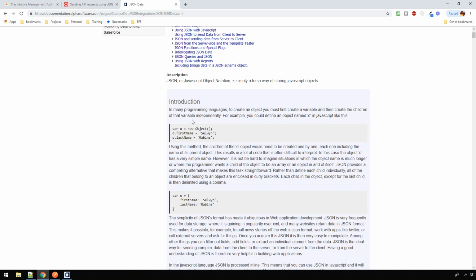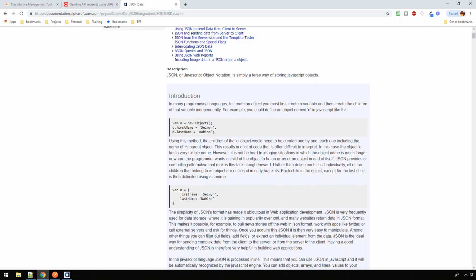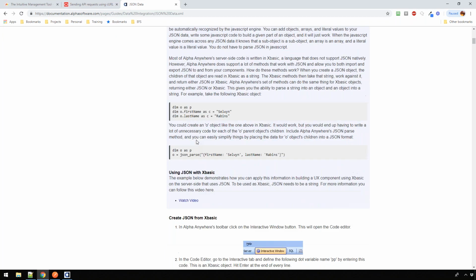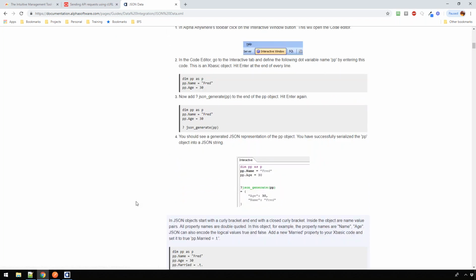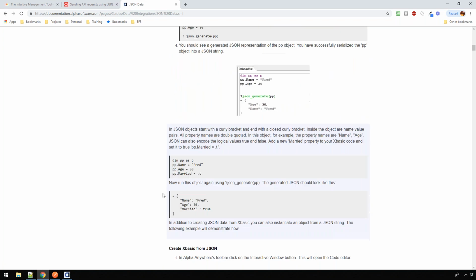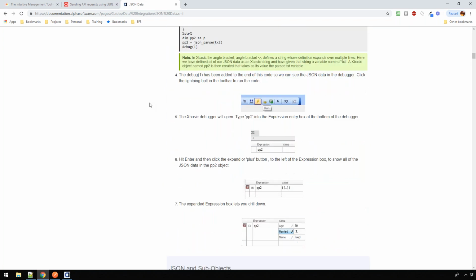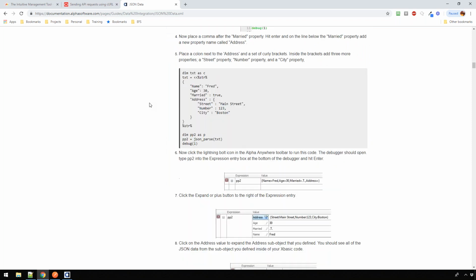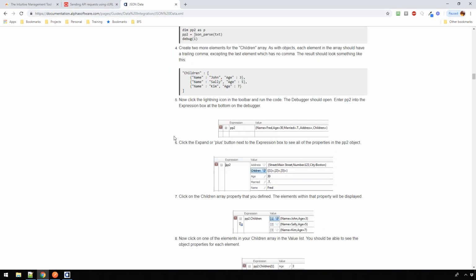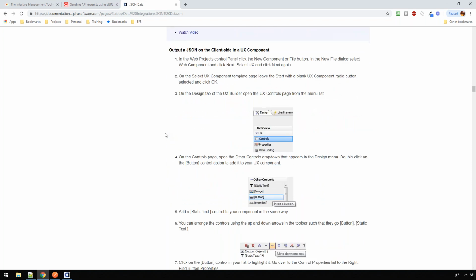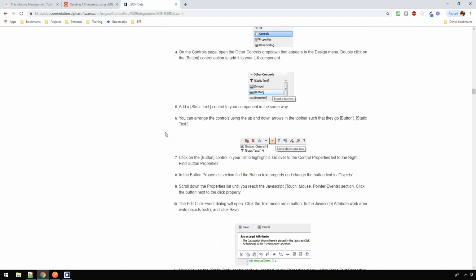This is amazing. It does a little bit about there, but where it gets into, it says how to use JSON with XBasic. So I used a call from the database, but you can actually create your own JSON, i.e. create a pointer and then turn it into JSON, which is another method to do that. And it shows you how to do that. Then it talks about parent and subchilds, which is what we're talking about. Like here's a client and there's their courses, in this case, addresses. Then it goes in and starts talking about how to use it in the UX component and this and that.